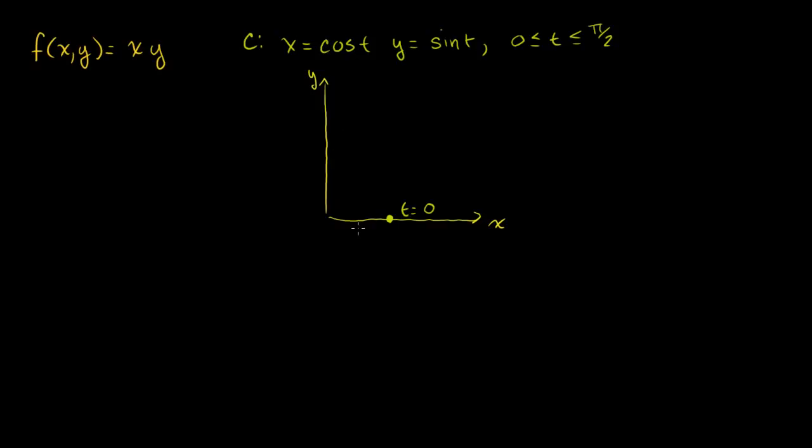When t is equal to pi over 2, what's going to happen? Cosine of pi over 2, that's the angle, is 0. Sine of pi over 2 is 1. So we're going to be at the point 0, 1. So this is when we're at t is equal to pi over 2. And you might recognize that what we're going to draw is actually the first quadrant of the unit circle. When t is equal to pi over 4, or 45 degrees, we're going to be at square root of 2 over 2, square root of 2 over 2. You can try it out for yourself, but we're just going to have a curve that looks like this. It's going to be the top right of the unit circle. It's going to have radius 1, and we're going to go in that direction from t is equal to 0 to t is equal to pi over 2. That's what this curve looks like.